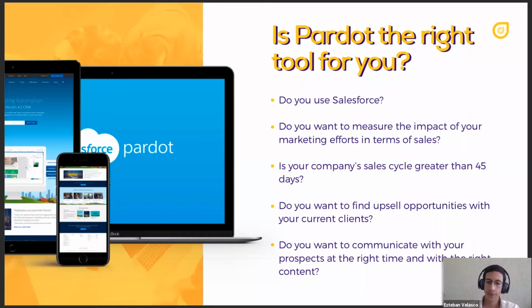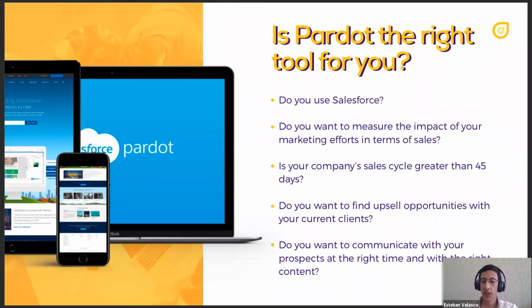Then another alternative would be if you want to find upsell opportunities with your current clients, then you would also need a platform like Pardot, just because by implementing these automated email programs, you could also be following up with your clients, and providing them information related to the new products that you're offering and how they could benefit from them. So basically, all these different marketing automation programs allow you to stay in touch with your prospects and clients, so that you can create better relationships overall with them. And we know that just by having better relationships with your prospects and clients, you can also translate that into more revenue.